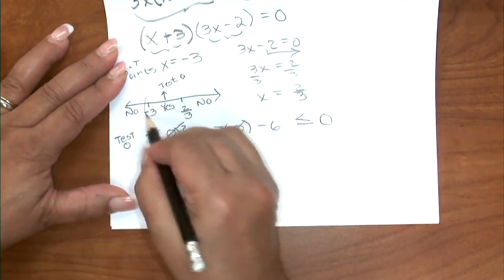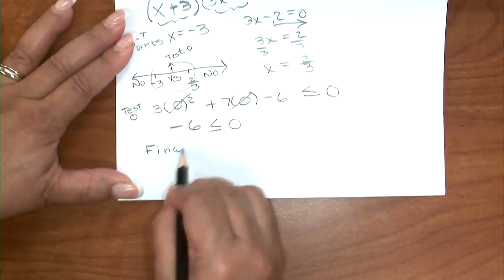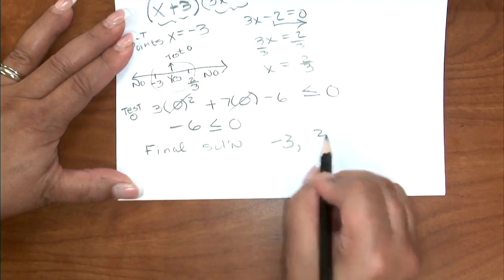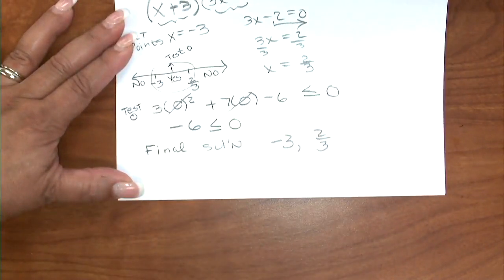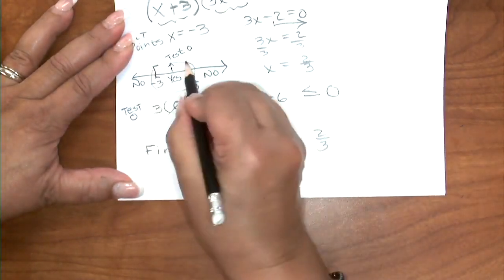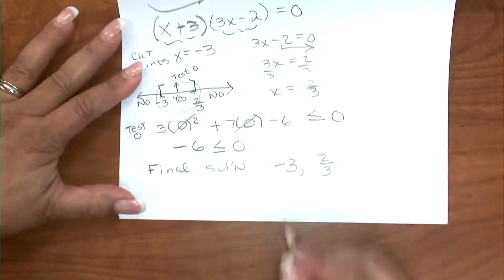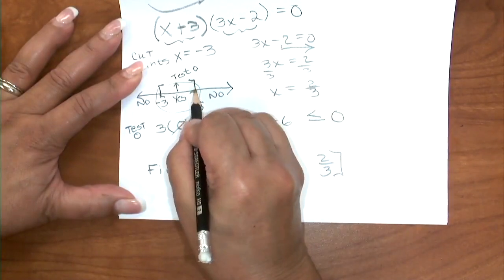Okay, so only this area right in here is the final solution. So final solution, negative 3 to 2/3. You always go at the answer coming from left to right, smaller numbers first. Now let's see. What do I have to put around the numbers this time? Brackets, okay? I'm going to put a bracket because of the little piece of equal sign that was in the original problem. See it right there? So we're going to go bracket, bracket, and you would even put those brackets in the picture.